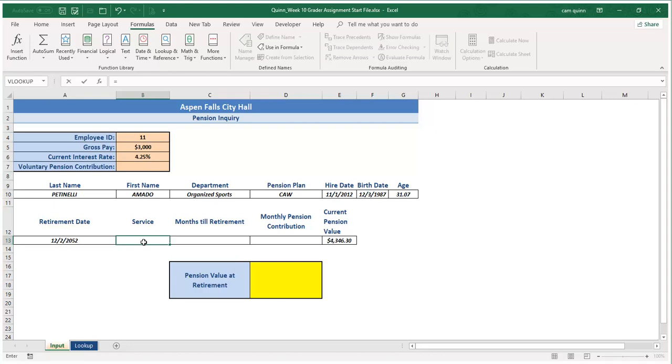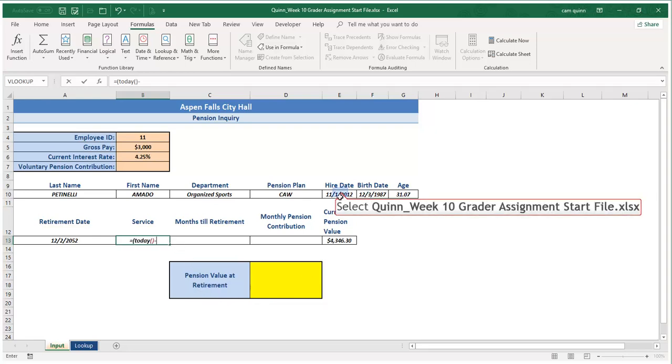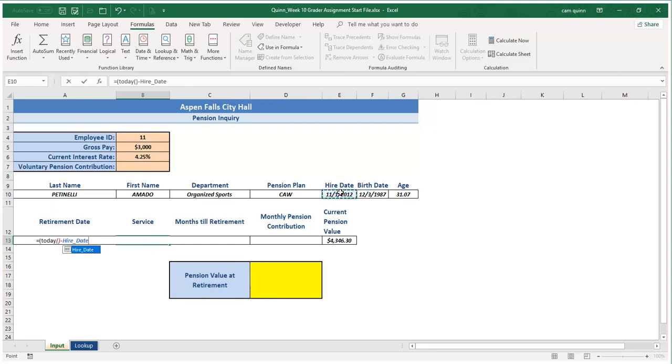TODAY, bracket. So that's the TODAY function. Remember that a function has to have brackets even if in this particular case there are no arguments. So minus his service date or his hire date, end bracket, and then divide the result by 365.25. So he has 6 years of service.